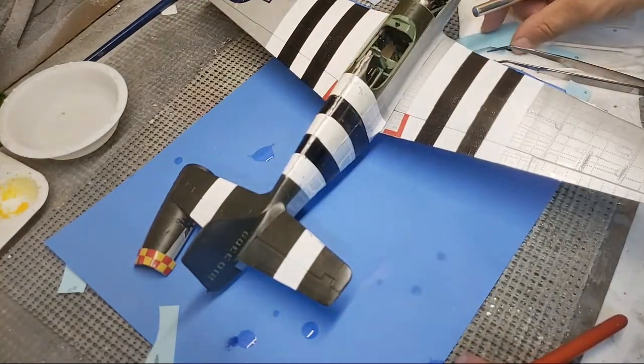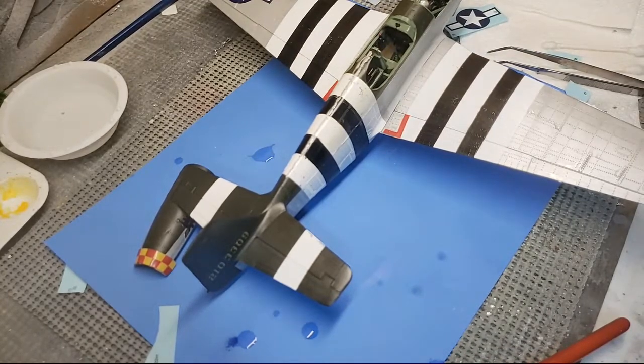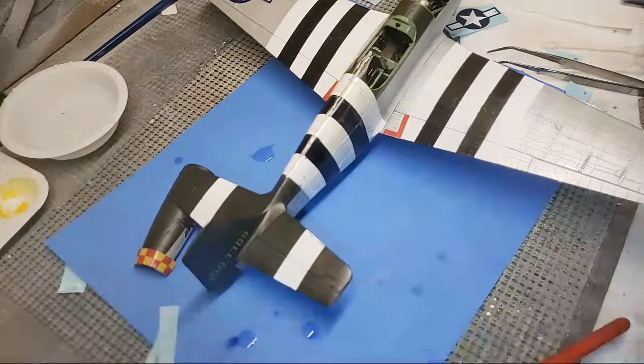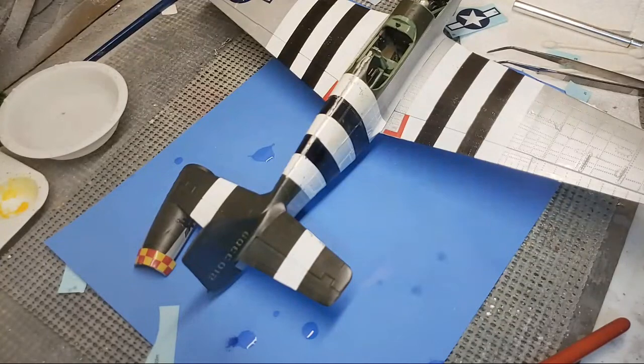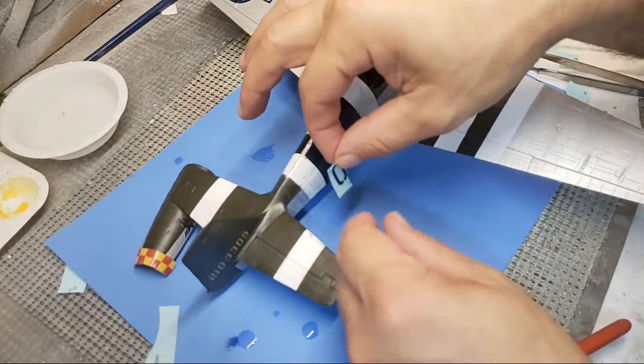If you want really good weathering, a fun thing to do is to let the micro set in, because it will weather itself. It's quite interesting, actually.